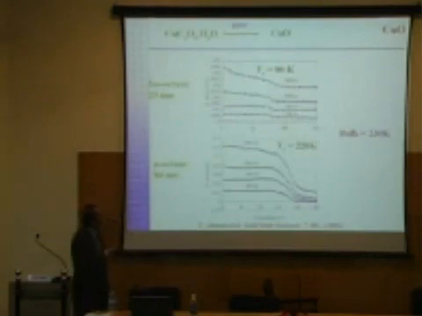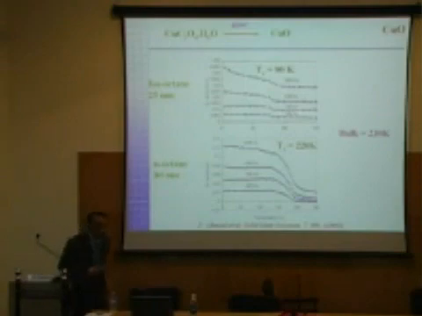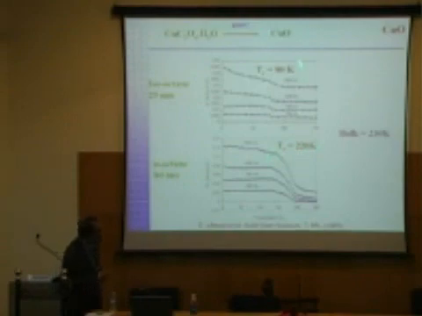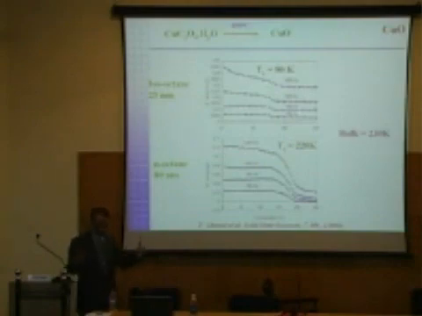So same thing that we have done for the copper. We have done 25 nanometer particles and 80 nanometer particles. We looked at the magnetic transition. You see, if you have 25 nanometers, you have an 80 Kelvin transition. And if you have an 80 nanometer particle, the temperature is about 220. So you see the magnetic ordering temperature changes. So you can tailor these things.